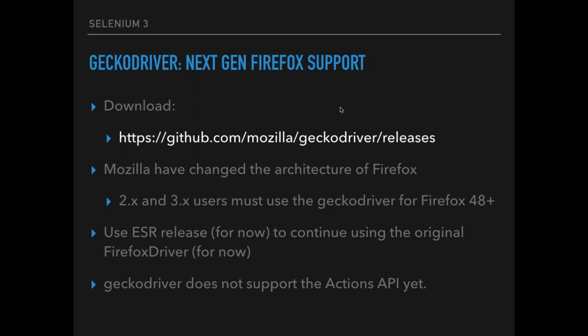The Gecko driver has come on in leaps and bounds over the recent years, but there is one major problem with it, which is it does not support the Advanced User Interactions APIs at the moment. The guys are working super hard to make sure that happens because they're aware that everyone wants to try and use them. If you find that the Gecko driver really does not do what you want it to do, please let the Mozilla guys know, and you might want to consider switching to something like the Chrome or the Edge driver in order to do your testing moving forward.